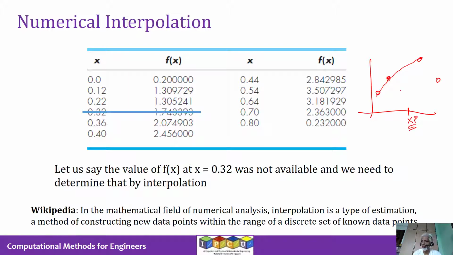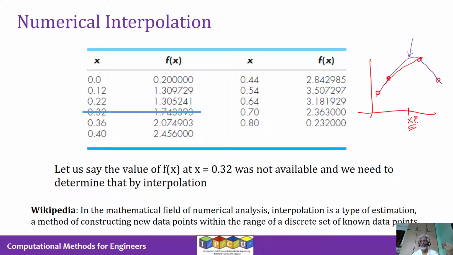I can take 4 nearby data points, right? For example, 2 to the right and 2 to the left, and I can fit a cubic, right? So if you have 2 data points, you can fit a line. If you have 3 data points, you can fit a quadratic to it. If you have 4 data points, you can fit a cubic function to it. So I can take these 4 data points that are in the vicinity of the query point, take these values, and then I can fit a function like this, right? So this is the cubic function that I construct using 4 data points. So I can use the purple curve, the equation of the purple curve, to find out the value of f of x at the query point.